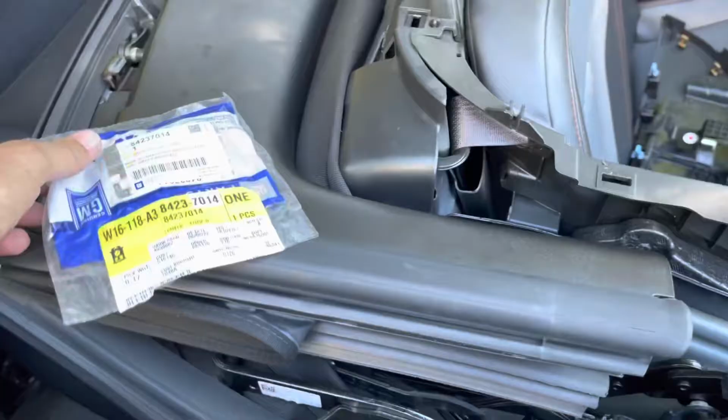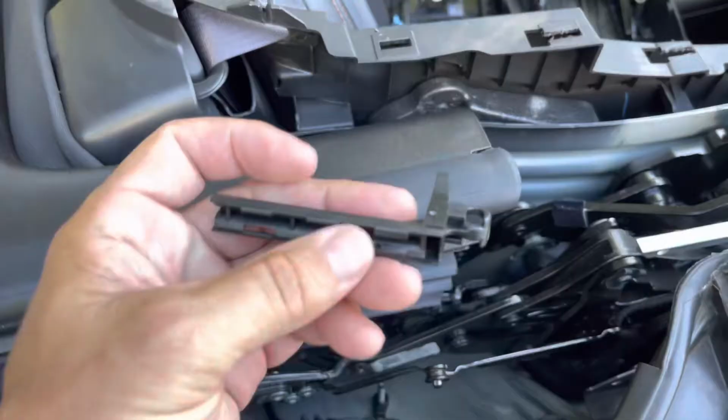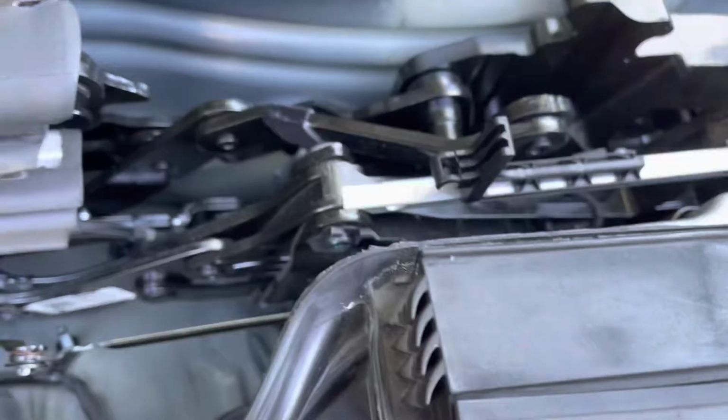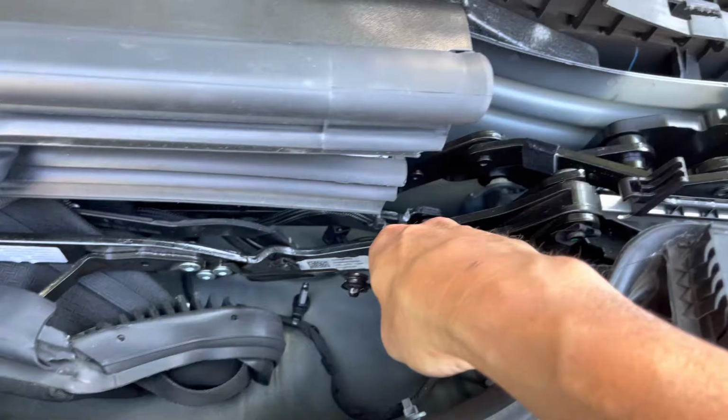Okay, YouTubers, it's the next day. Went to the local Chevrolet place and they had what I needed in stock. It's part 8423-7014. And it consists of several pieces. What we're looking for is the piece that went onto this track, which is this guy. Slides onto the track. Like so. And then when the piece is in place, it slides it forward down into the recess when the top comes up. So, but as you can see, it came with other parts.